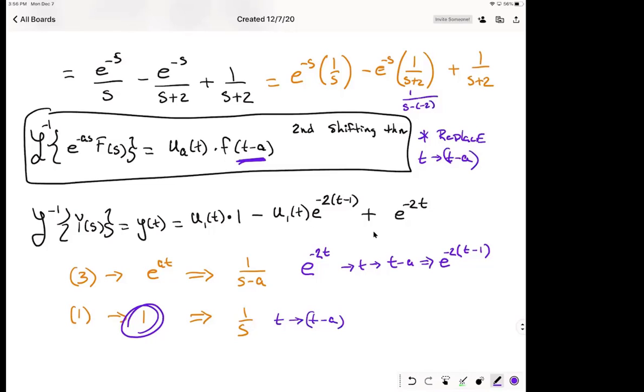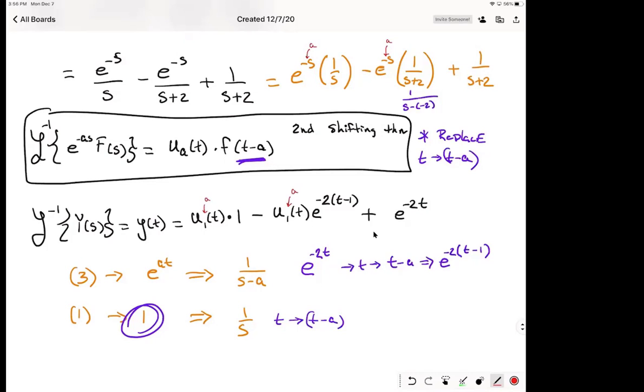And then the last term is just, there's no shifting there, right? It's just a 1 plus 1 over s plus 2, which is e to the minus 2t. So I have to do the substitution when I'm using the shifting theorem. And the first part of it I know because of what is here, the a, right? This is the a. This is the a. Now they happen to be the same in this example. So then I put the a. And I put the a.